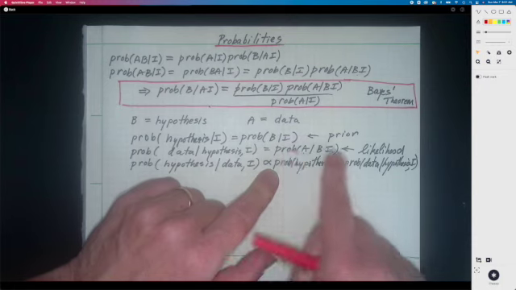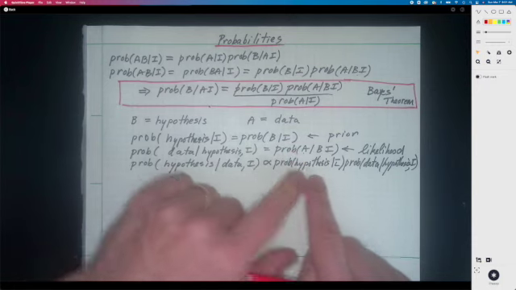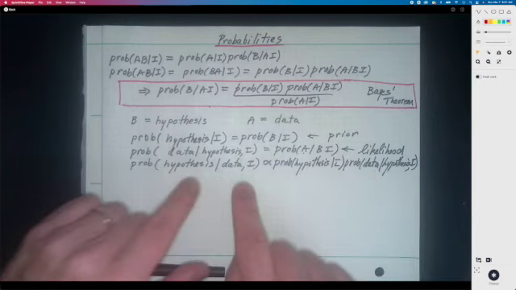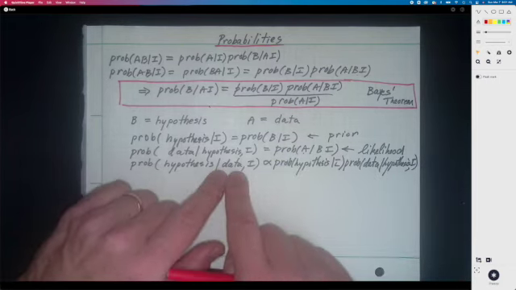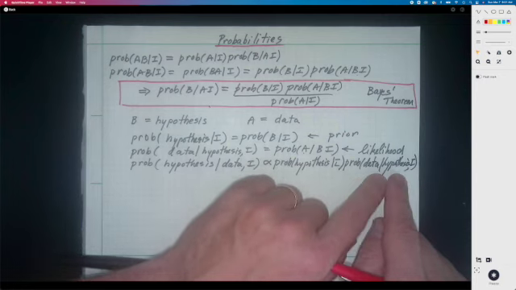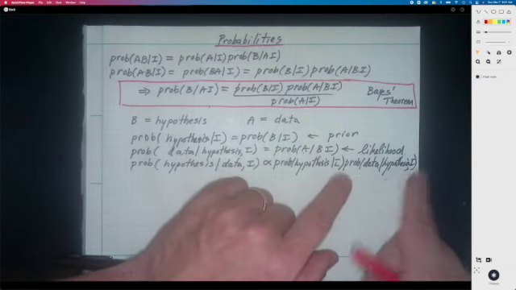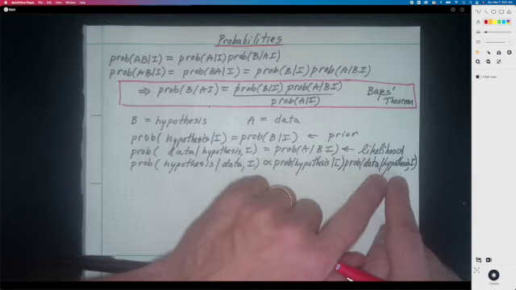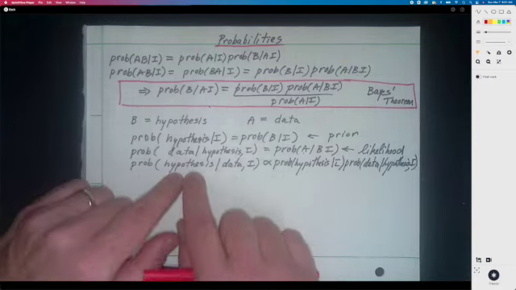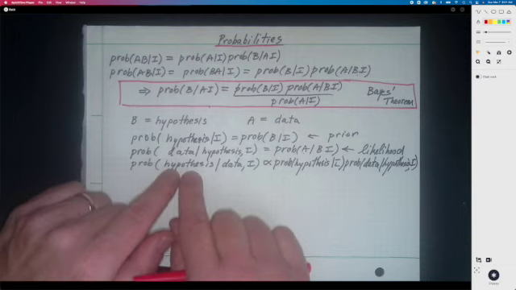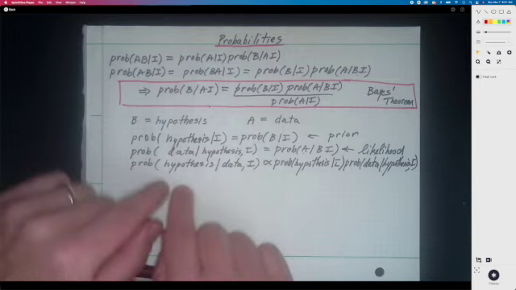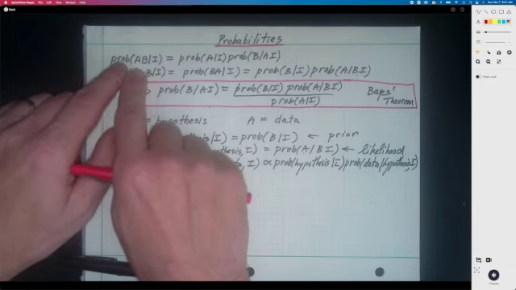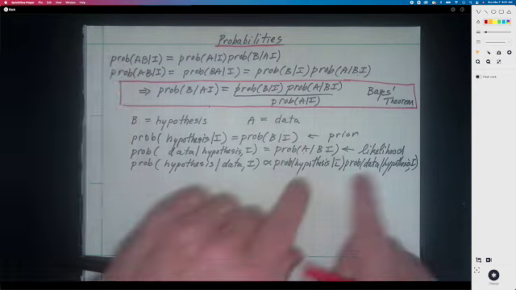We had some prior probability on some hypothesis, and we used Bayes' rule to relate it to the probability of the hypothesis conditioned on the data. So we had the probability of the data conditioned on the hypothesis, and I claim that it is usually much easier to assign a probability model for the data conditioned on the hypothesis than it is to go the other way around and assign a probability directly to the hypothesis based on the data, or to the joint event, the hypothesis and the data. These are hard for us to think about, but these two are easier.